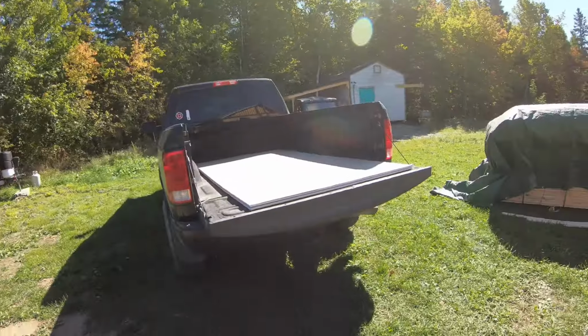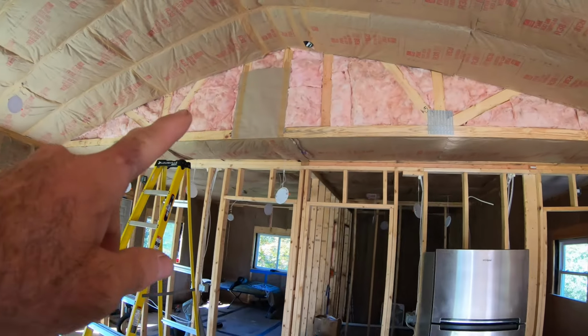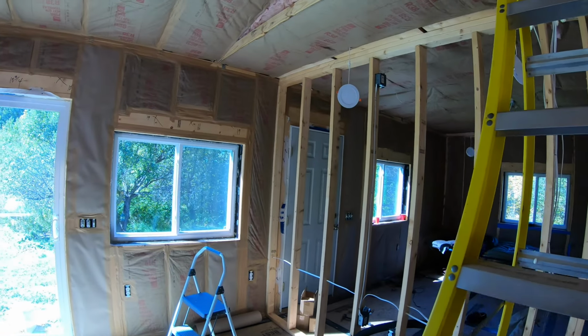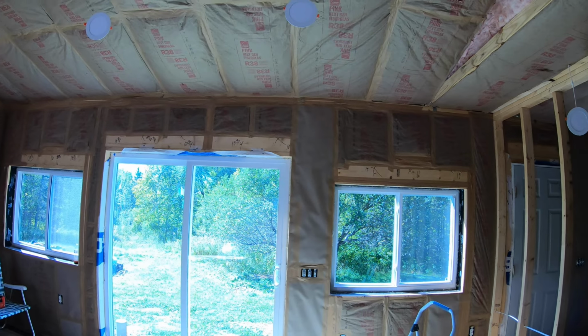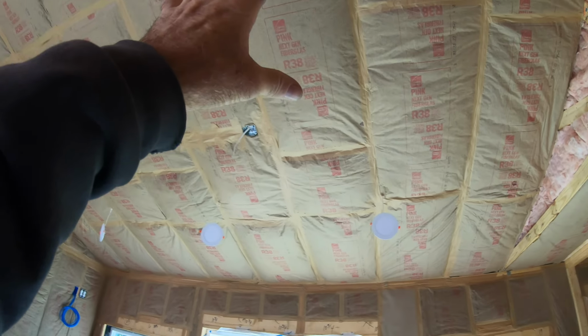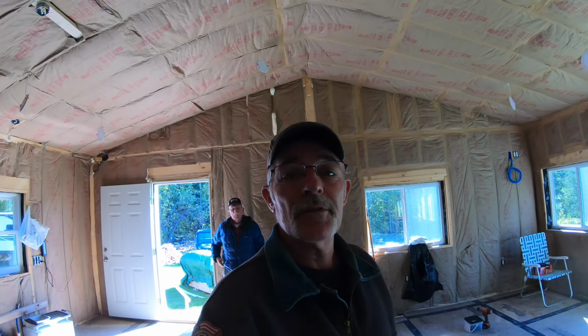And we picked up two more sheets of drywall because we are going to put them up there. Tried using the paper, didn't work out too well. But last night I got this whole wall taped. I did a little spot up there and all the ceiling on this side taped up. So we're gonna sling some drywall.